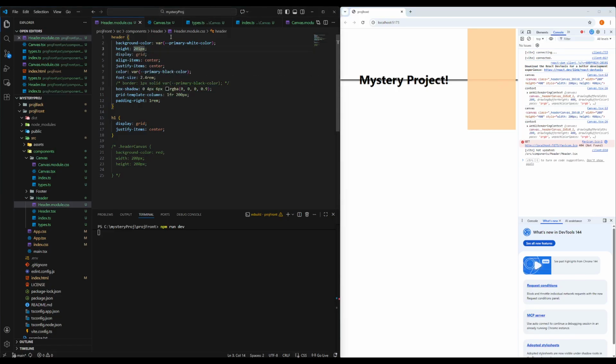But we need to increase height now. What kind of thing is this? We increase the height.